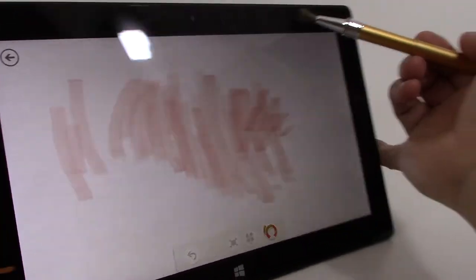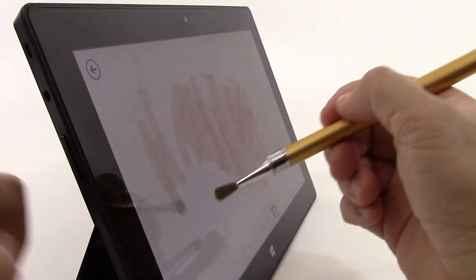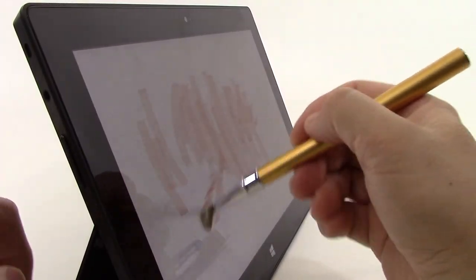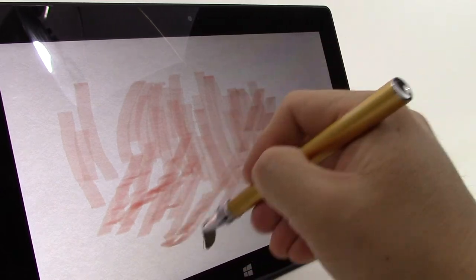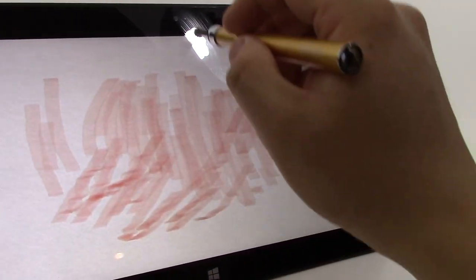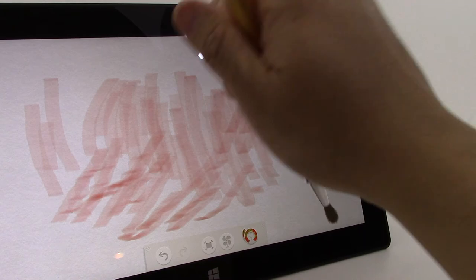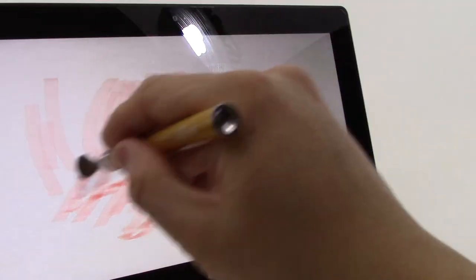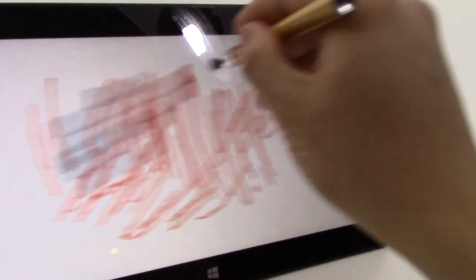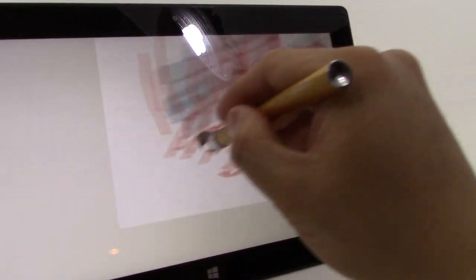And if I tilt it to an angle here, you can see that I am not on the screen at all, but I'm producing brush strokes just fine with the software. So let's take a larger brush here and go through with it, and you get the little natural media effect where the colors are mixed and everything.